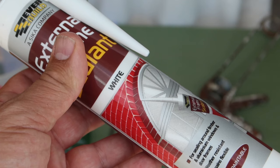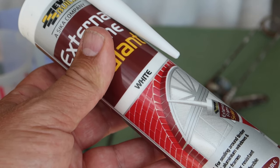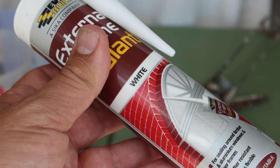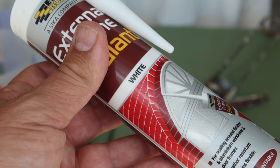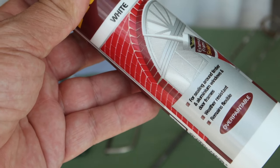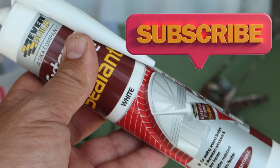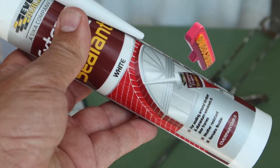If you have different colour conservatories you can get this in different colours, or you can get it in clear. It's for sealing around timber, aluminium windows, and door frames — it'll really sort out anything. It's water resistant, which is quite good if you're filling gaps outside, but it remains flexible and that's the most important bit. You can also paint over it as well if you wanted to. I'll put the links for this below.